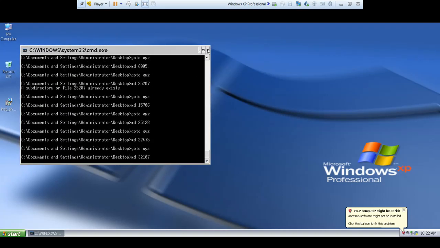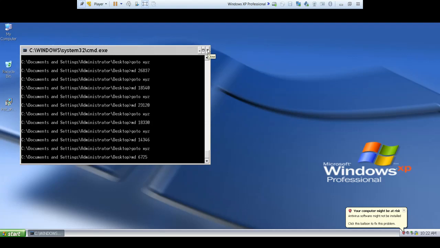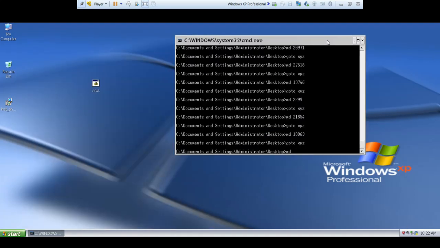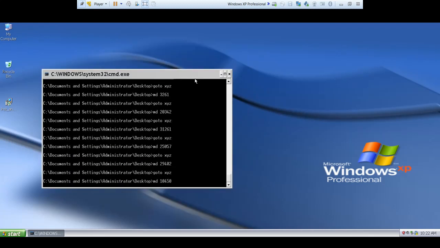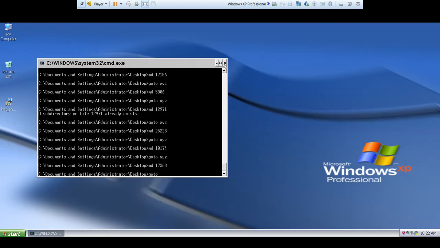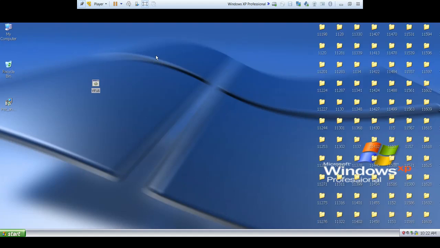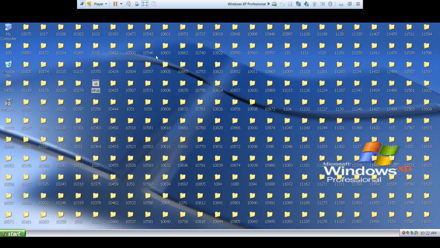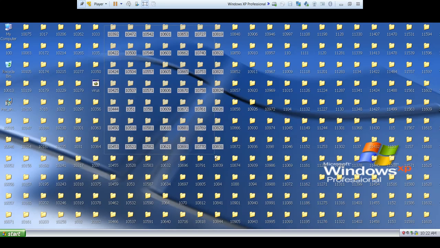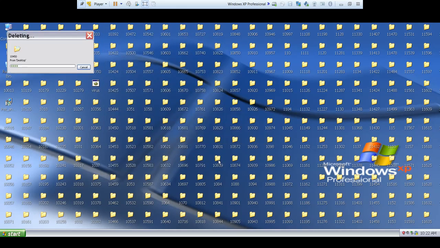So now let me close it. See, you will not be able to see any of the folders on our desktop. But as soon as I close the command prompt, you will see a hell of a lot of folders created on our desktop, right?